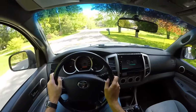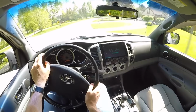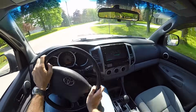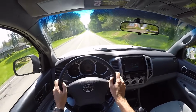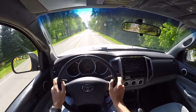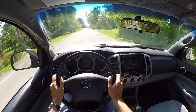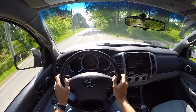It will engage four-wheel drive sometimes, but it's very hit and miss. And it's one of those things where if it doesn't want to engage, none of the typical tricks that you would do to an electronic four-wheel drive vehicle to make it pop into four-wheel drive are gonna work. If it doesn't want to go in, it's not going in. And from what I understand, it's a sort of connection issue in the actuator, some dirty connectors or something. So hopefully I'll be able to pull that apart and clean up those connections and get this thing shifting properly again. Because right now it's pretty unpredictable.